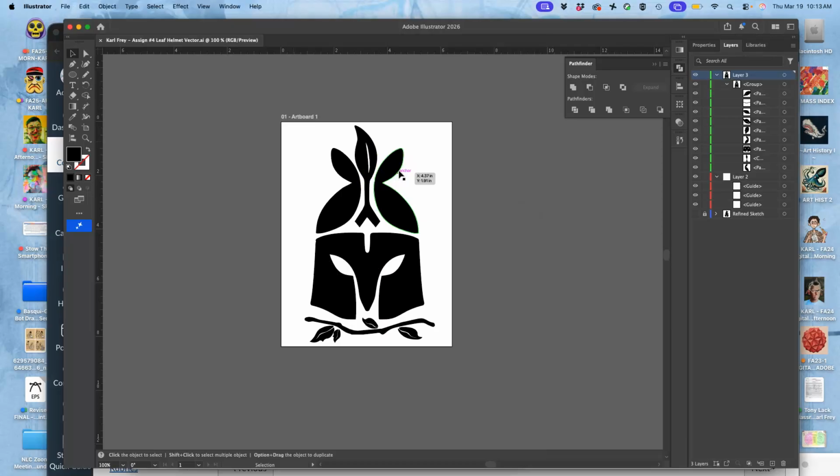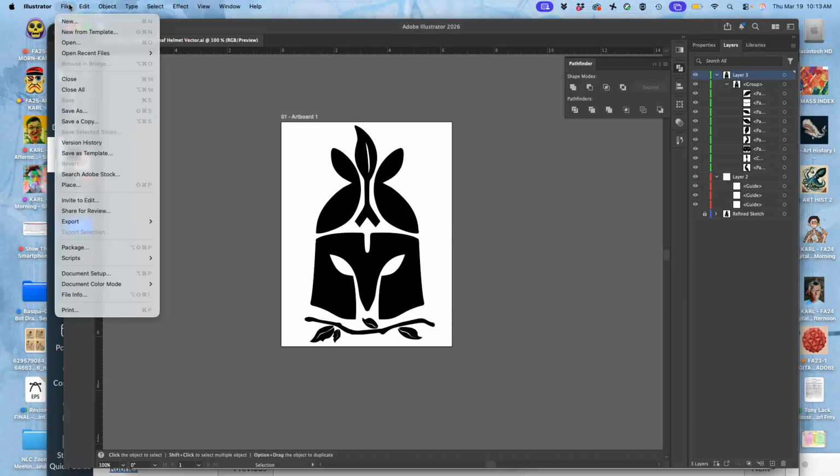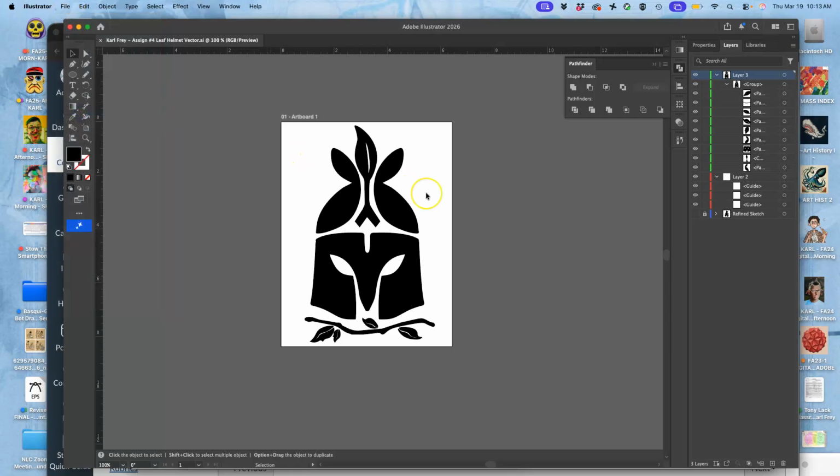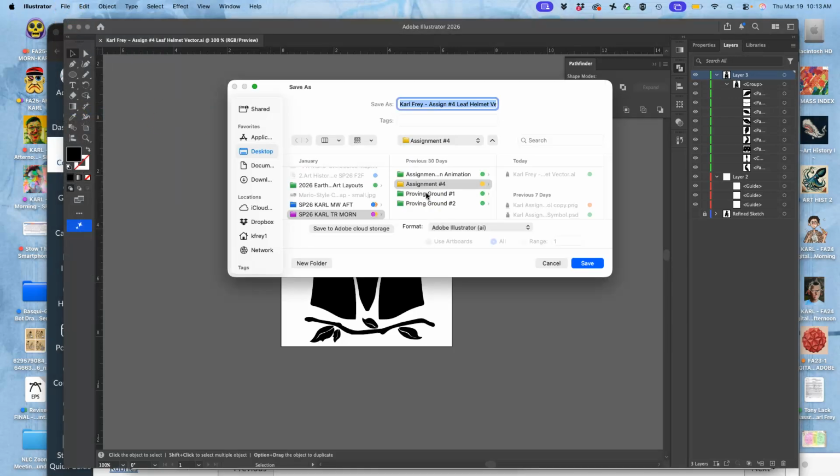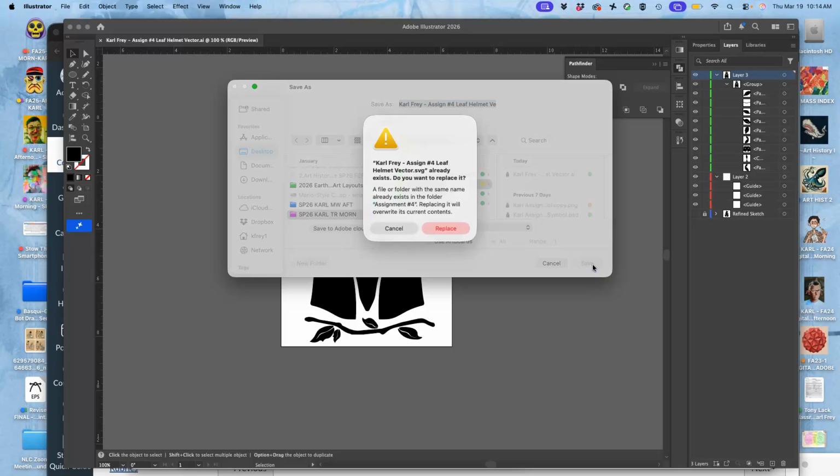It's written up on the board here. I need to save it as what are called transferable vector formats. They're all vector formats. They're all perfectly clean, but they're able to be opened by different programs. AI is only able to be opened by Adobe Illustrator. So I want to say File, Save As. I could also do Save a Copy, but then it would put Copy after the name, and I don't need that. And then I'm going to change this to SVG, which is the oldest and most universal form of vector graphic. Stands for Scalable Vector Graphic.